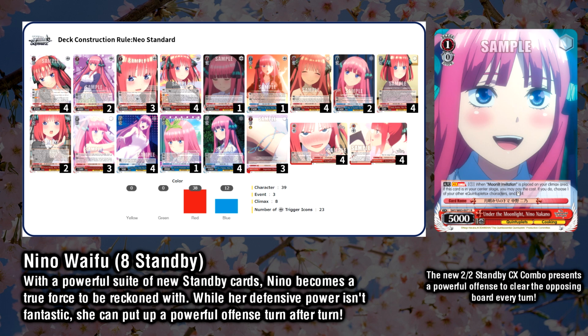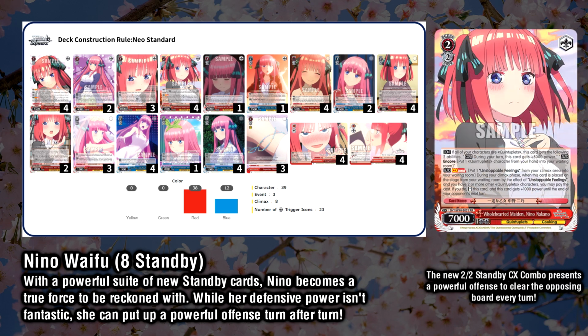Previously, we ran a 1-0 combo that can stand a character that was brought out via the standby climax, but now we have a 2-2 climax combo that can stand herself when brought out by her specific standby. This new 2-2 is an extremely powerful offensive threat, being able to swing over pretty much anything in front of her, and while she doesn't have the greatest defense, her Encore ability can be used to keep her around to continue beating over the opponent's board turn after turn.